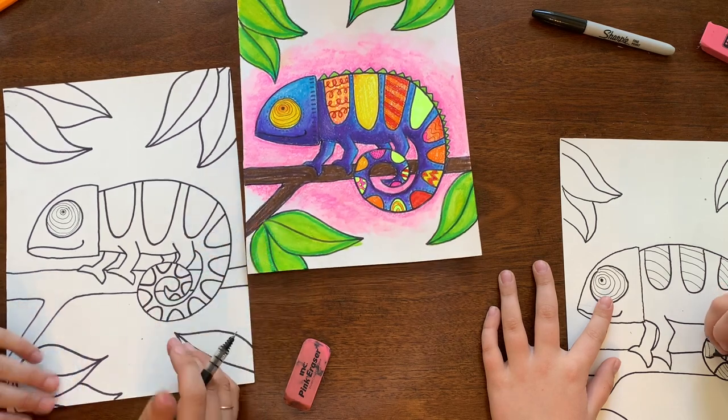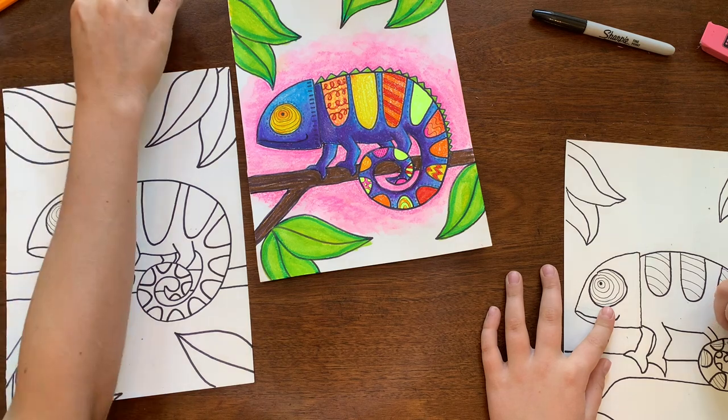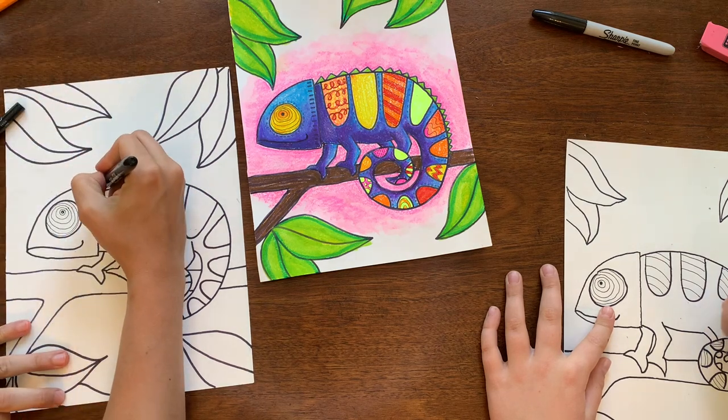Oh, you know what? I didn't add my little spikes on my chameleon. So if you forgot part of that and you want to go back and add it, you can certainly do that.